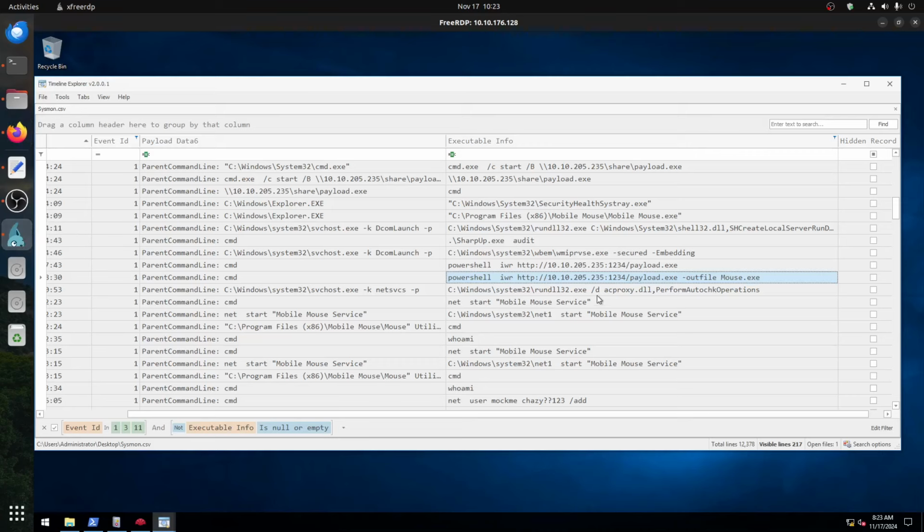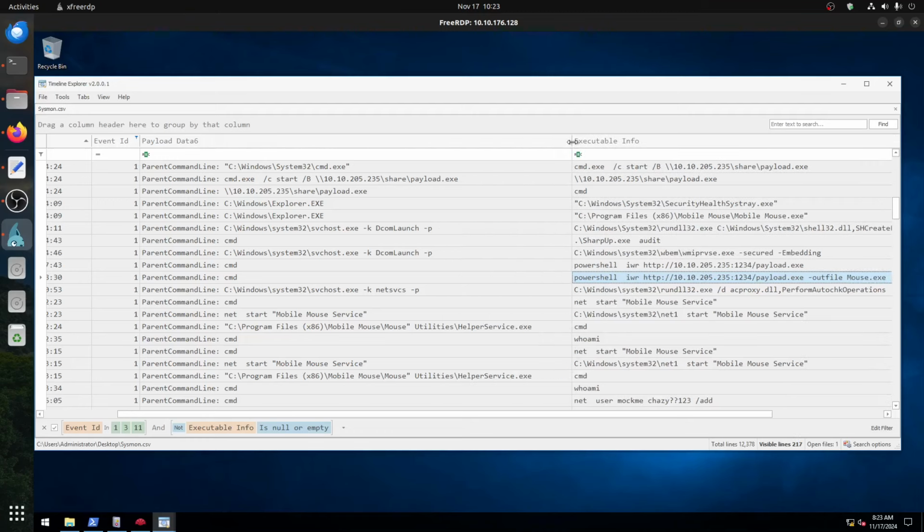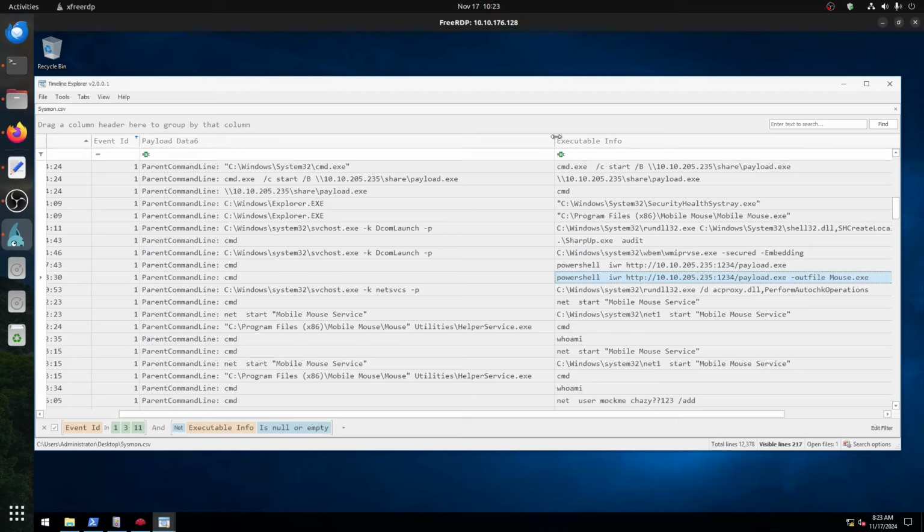So what this guy did, here is when I said we need this part. Remember the same as we did to start the mobile mouse service? You can start it this way, net start.